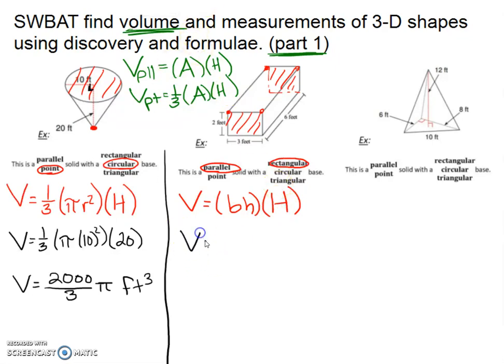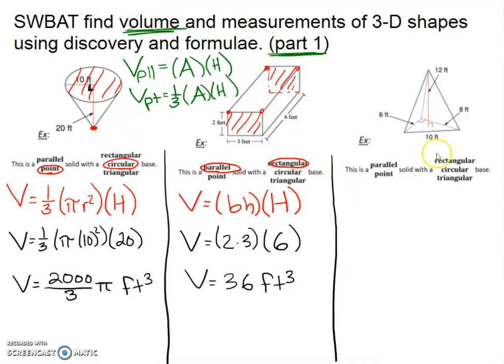When we plug in our numbers here, the base and height of the rectangle that I'm using as my base is 2 and 3 feet. So I'll put in 2 times 3. And then the height of the entire shape would be that 6 that connects the two parallel rectangles. And you notice why it wouldn't have mattered which ones we chose here. All these numbers are going to multiply together anyway. So 2 times 3 times 6 is 36. And this is feet again, so we've got 36 cubic feet as our volume.